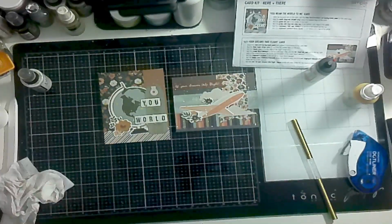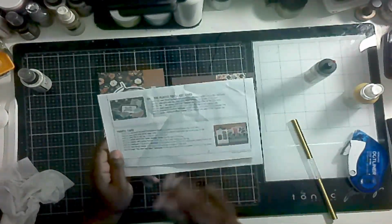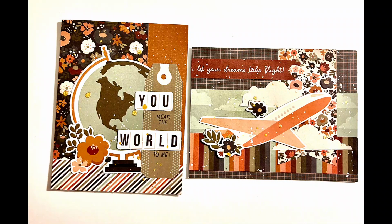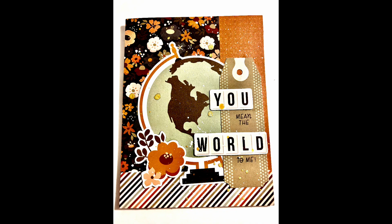Now, in doing this video, I don't know why, but it seems like it's a lot more choppy than it normally is. I hope it's showing better on y'all's end by the time you see this. Here are the close-ups of each of the cards. I really love how these turned out.